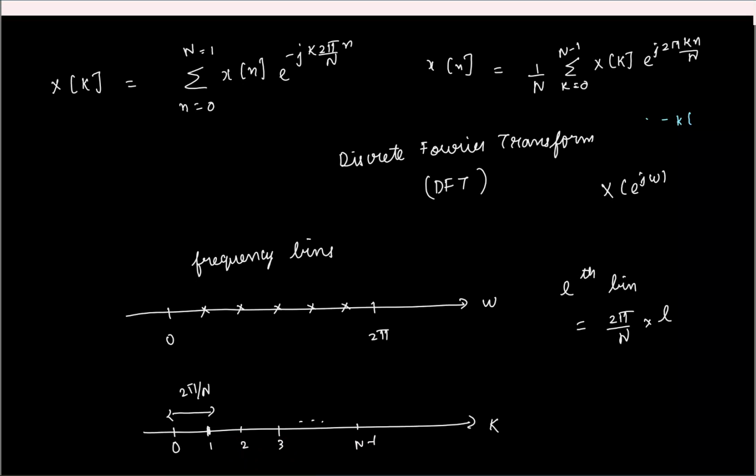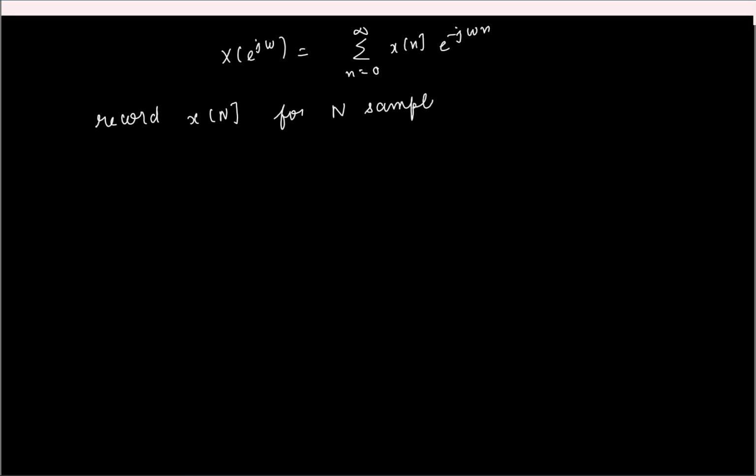Okay, great. So the bottom line is that the discrete time Fourier transform had issues. So let me quickly write that. Two issues are the fact that the frequency variable omega is continuous and the limit has to be infinite. We sort of overcome it by doing two things. We record the signal x of n for a finite number of samples, in this case for n samples, and then we also compute the spectrum at n frequency points. So we can think of it like this. I can consider this discrete Fourier transform as taking x of n for n samples, computing the discrete time Fourier transform, and then taking samples of the discrete time Fourier transform at k times 2 pi by n. That's the other way to look at it.